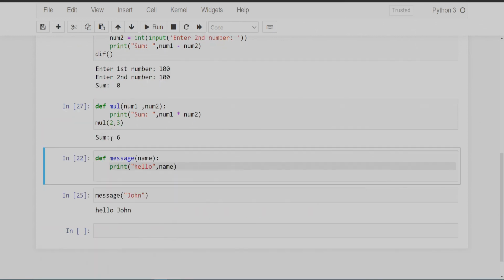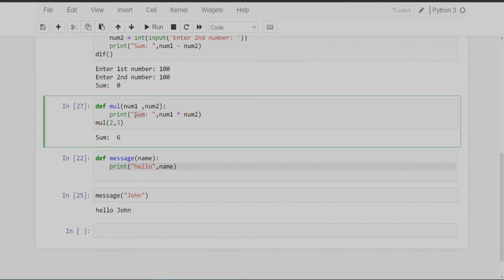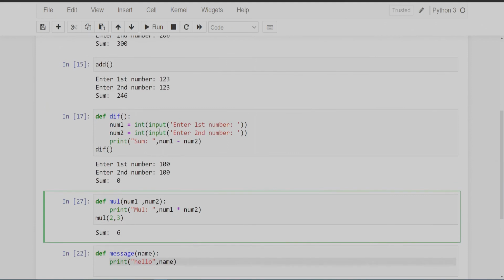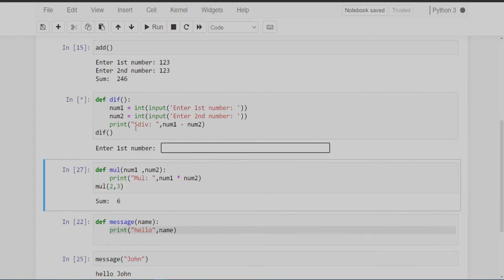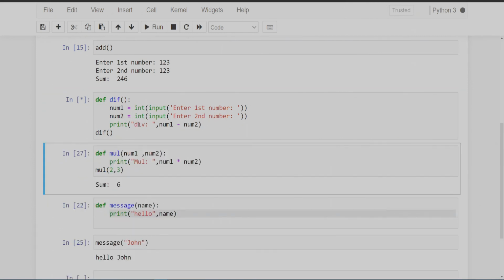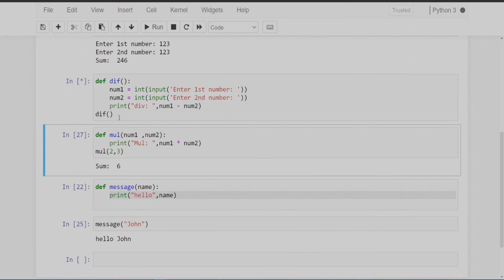It's not sum, it's just multiplication. I think in the other video also, everywhere it is written sum, but it's not sum, it's multiplication here. So let's correct it. It's not sum, it's just multiplication. So let's run this. Okay, it's not running because it's showing an asterisk sign, which means it is interrupted, but it will run whenever we want it.